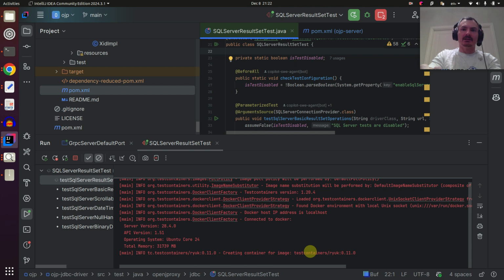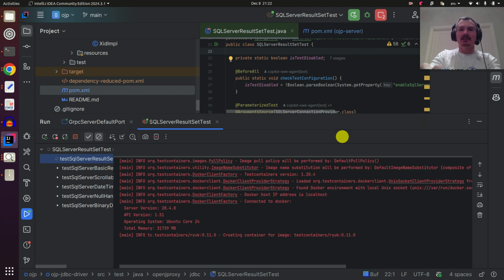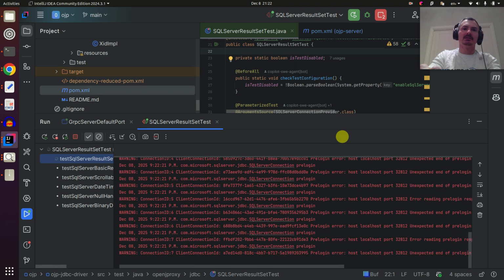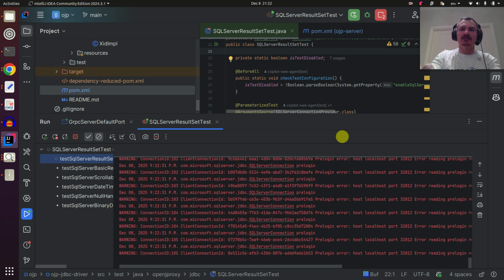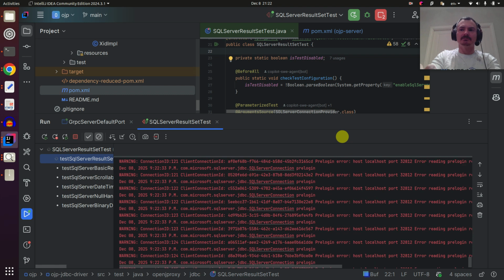Let's just give it time. The SQL Server test container takes a little while to start, so let's be a little patient here. These are the attempts for the health status of the test container. So there's nothing to worry about.